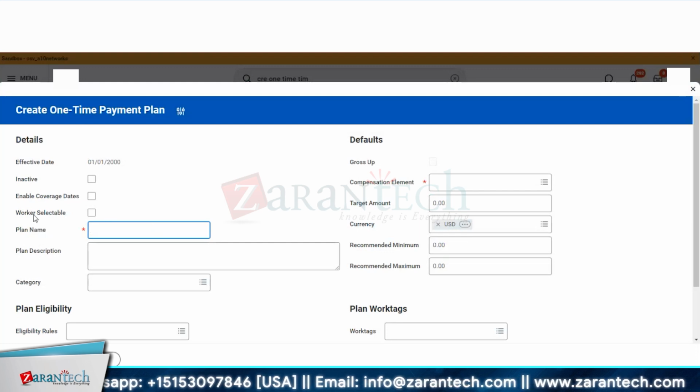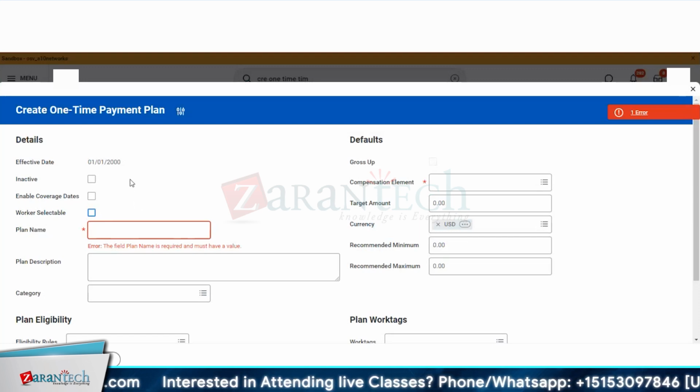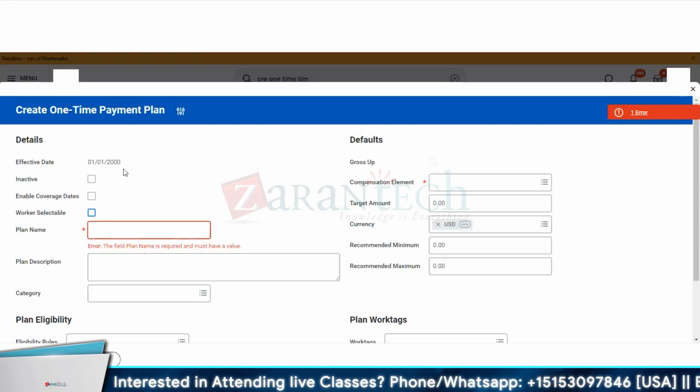And recently, Workday has added a feature called Worker Selectable. Previously, any of these ad hoc payments had to be entered by either the manager or HR. I think one or two releases ago, if you check this box, then the worker can initiate this plan. Some companies use it for overtime payment.